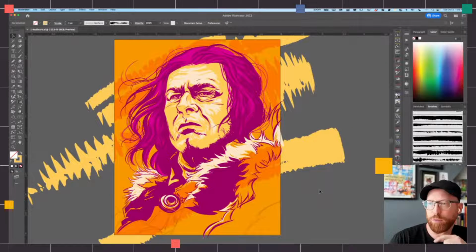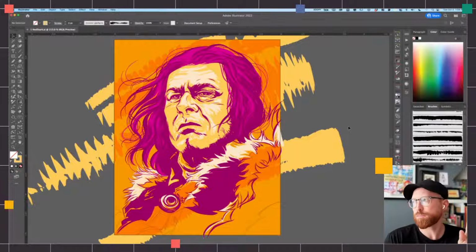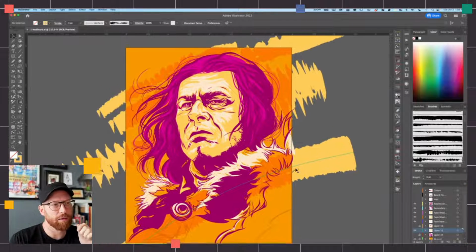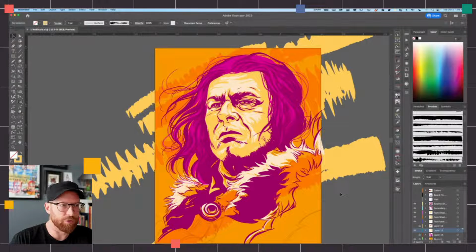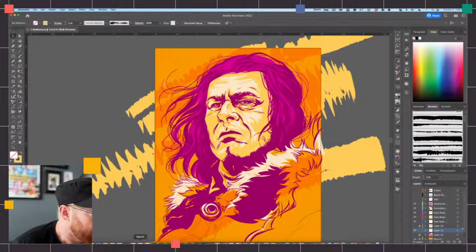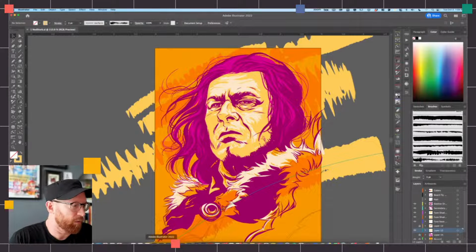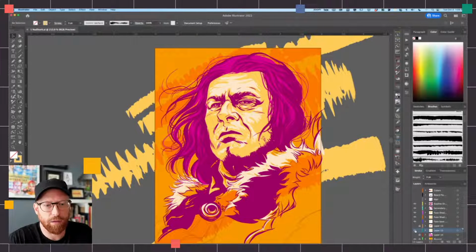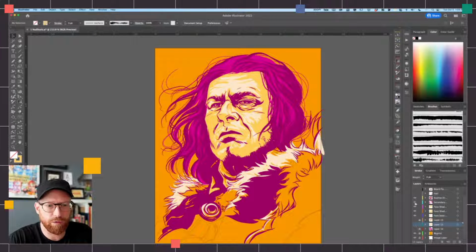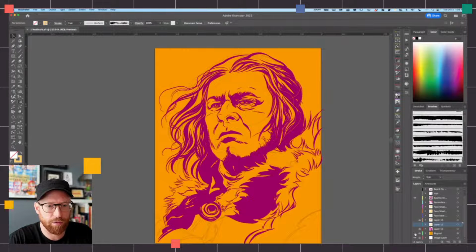But what we're going to do is jump through a couple things and get this prepped, because a lot of times when it comes out of Fresco, we've got some additional points that we need to clean up so that Illustrator will run optimized as best as it can. So one of the things that is good to do is turn off some of this stuff so we can work with a particular layer.